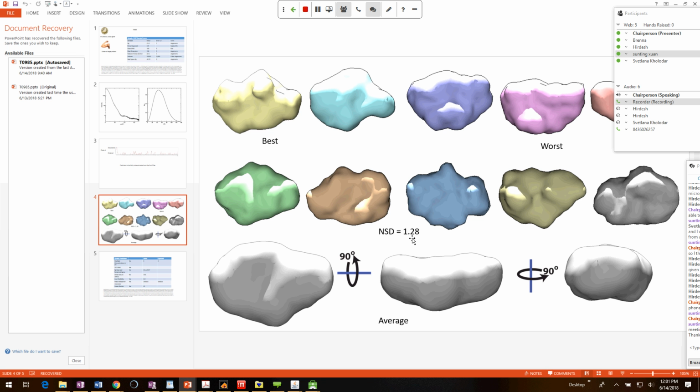You want to look at this NSD value. NSD of 0 means all the shapes are identical to one another. 1 is good, 2 is terrible. So it tells you how unique the shape is.